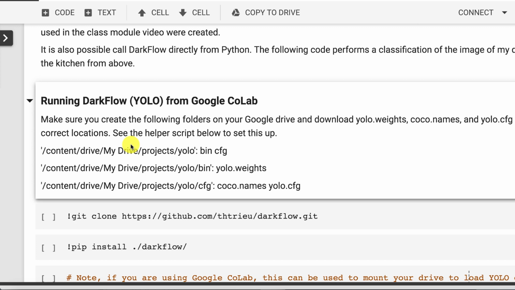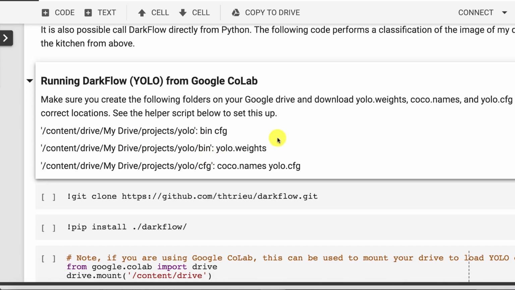We're going to do this both in this module and the next module. We're going to benefit from already trained neural networks. And we're not sending them off to the cloud. We've literally got these weights on our computer and can look at them if we so desire. So you're going to need 3 files to run this, and you'll need to put them in your Google Drive. You're going to need weights, YOLO.weights.